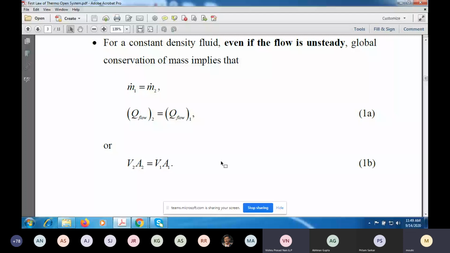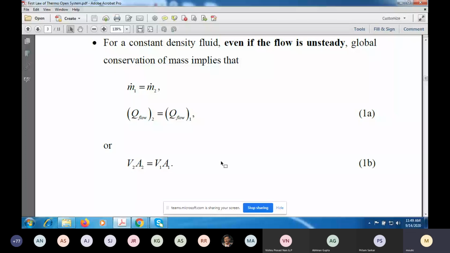Right. Since the density is constant and the volume is also constant, the control volume is not deforming, the mass of fluid inside the control volume at any instant of time is the same. So we cannot pack more fluid, or more mass, into it. Since the density cannot change, the total mass of fluid, although the identity of the fluid is changing, the total mass of fluid inside the control volume is the same. So therefore, in kg per second, whatever mass enters through the inlet must go out through the outlet.